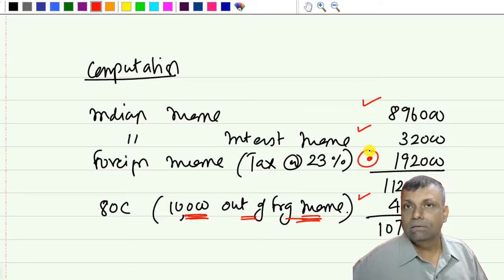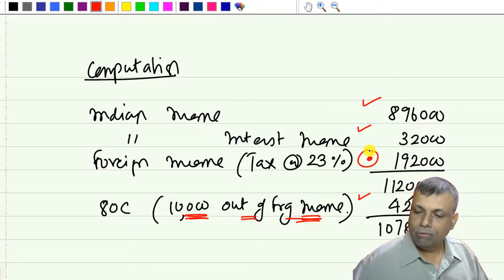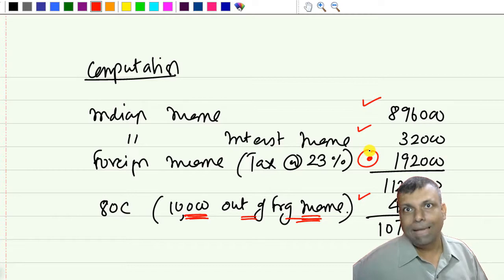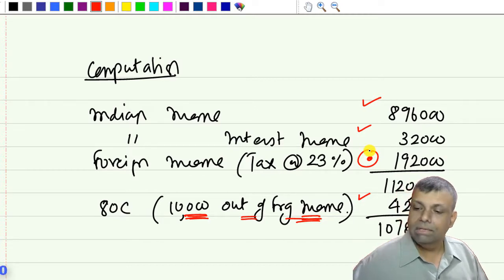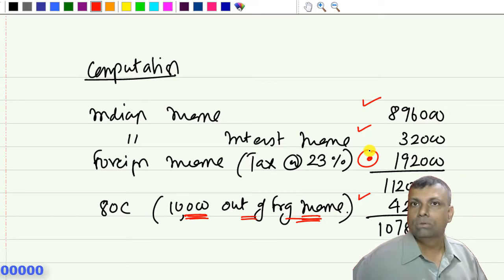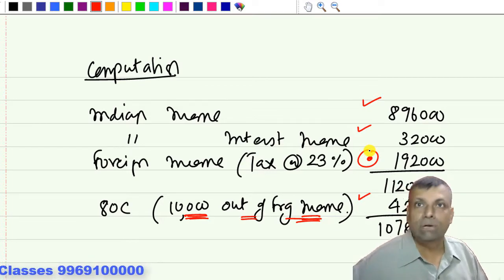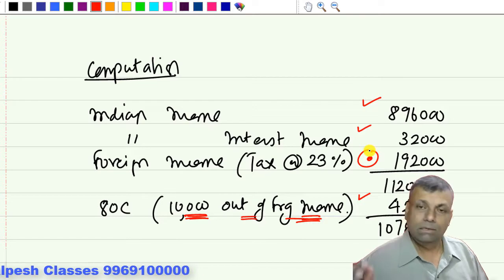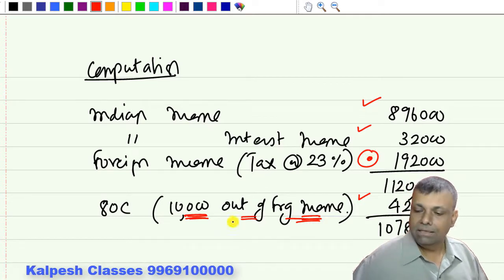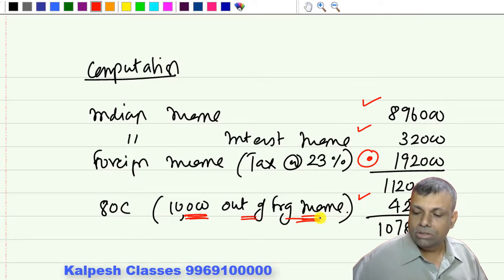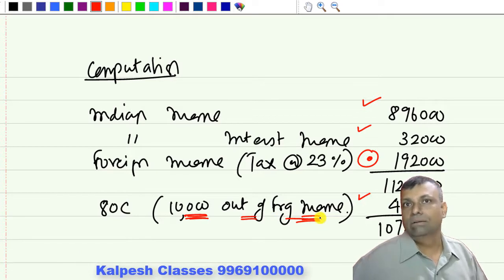Okay, so in this answer, we can give the answer considering both the things, that your foreign income is 1,82,000 rupees. That means to that extent your Indian income will be the balance. Or you can say that my foreign income is still 1,92,000 rupees only. In other words, I am claiming 42,000 deduction ATC against the Indian income. Now, law as such is not very much clear on against which category, Indian income or foreign income, you are claiming the deduction. But considering the fact that 10,000 is clearly printed in the question as out of the foreign income, it creates a confusion.